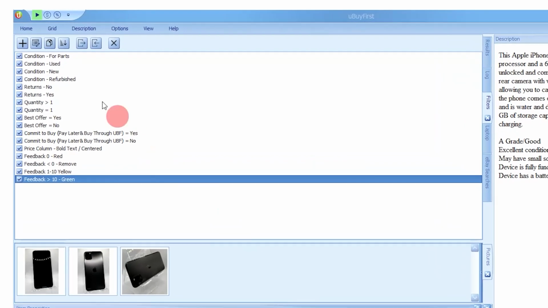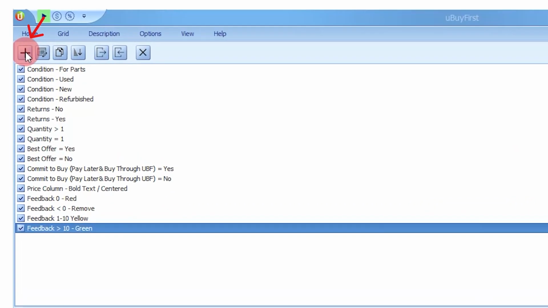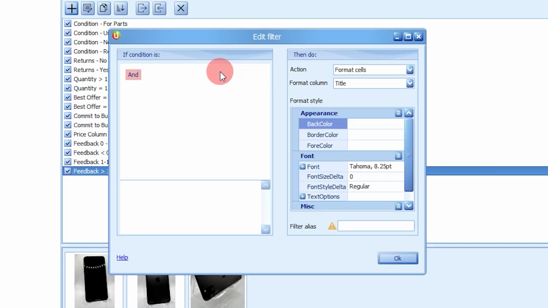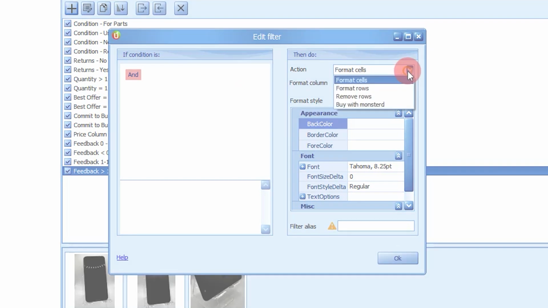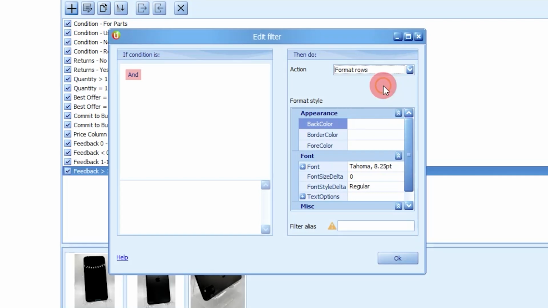Next, we'll create a couple filter rules. To do so, click the plus icon, and in this example, we'll make a filter rule that if there is a condition description, we'll highlight the entire row yellow and select Action, Format Row.